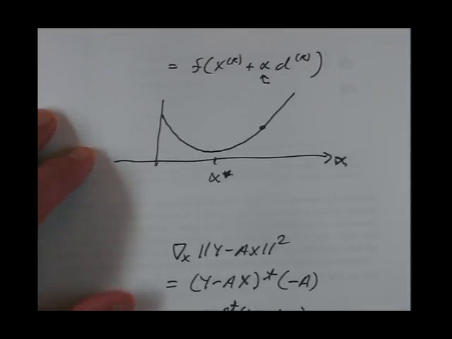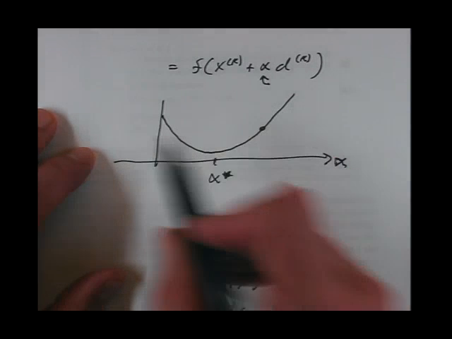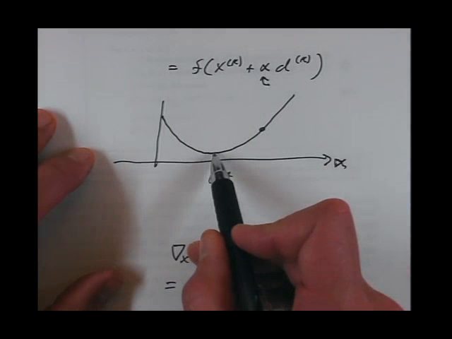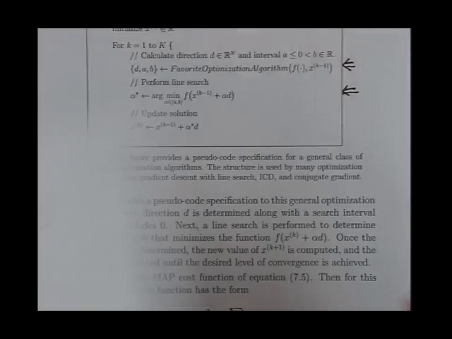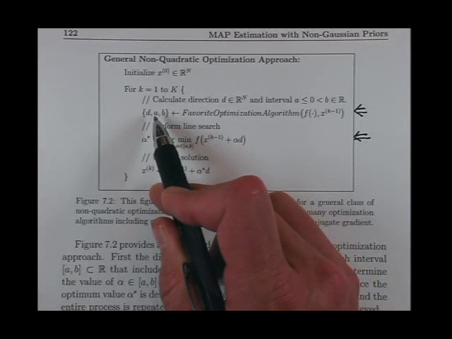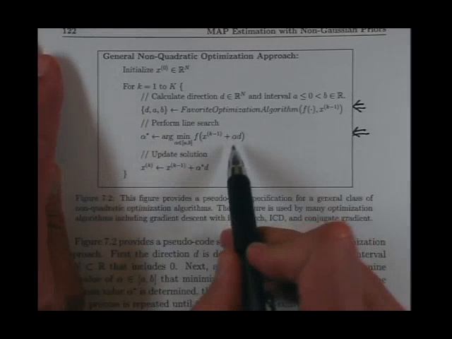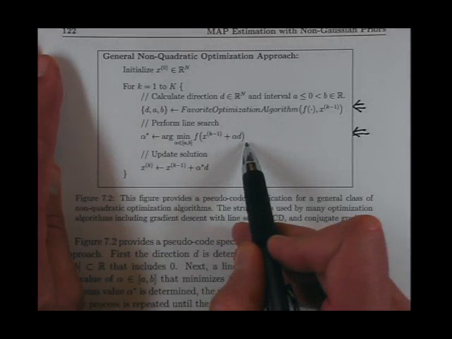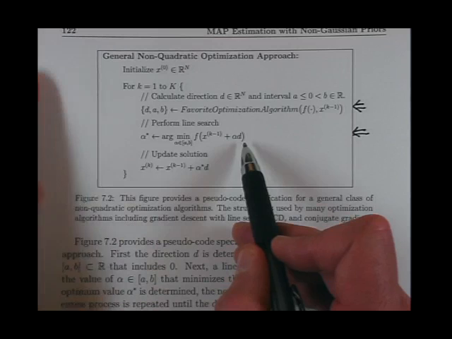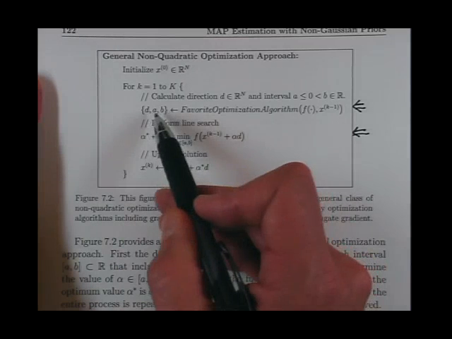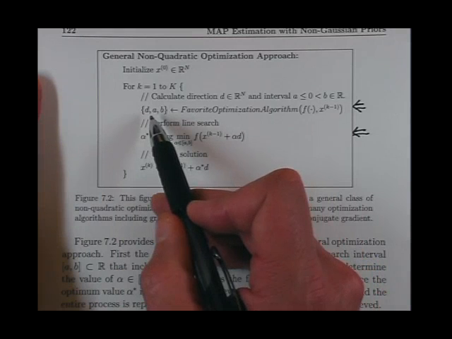So if you have to actually search along this curve and evaluate it in many points in order to find the minimum value, the cost of this line search can far exceed the cost of computing the gradient direction or whatever other direction. These are kind of loose arguments, and they can vary a lot depending upon the particular application. But the bottom line is this: if you're not careful about how you do this, the computation associated with this line search can far exceed the computation required to do this step of actually finding the update direction. Okay, does that make sense?